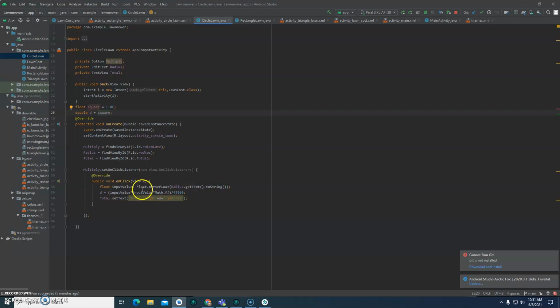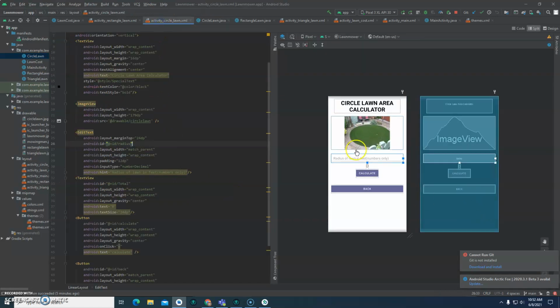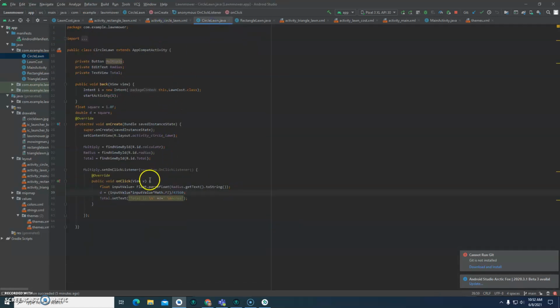So let's check out what input value is. You see here, float inputValue equals Float.parseFloat radius. All this code right here is only getting the text from the edit text view, which is right here, and converts it into a float that we can use in math.